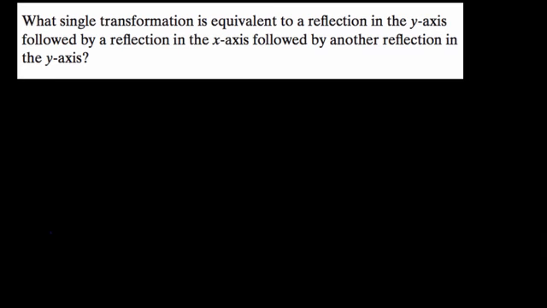Okay, so in this video, we're looking at this question, which says, what single transformation is equivalent to a reflection in the y-axis, followed by a reflection in the x-axis, followed by another reflection in the y-axis? This is a pretty straightforward question, but reading it's a little overwhelming, so I set it up. I'll draw my y-axis, my x-axis, and I'll plug in an arbitrary point.